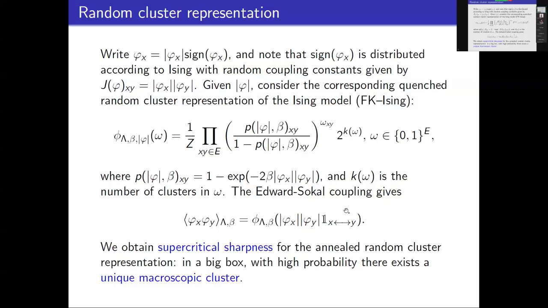So basically, if you forget about the absolute values for a moment, what you are really saying is that the correlation between x and y is just the probability that x is connected to y in this percolation model. Okay, so if you can understand this percolation model very well, you can say something about the behavior of the spin model. So you go from something more analytical, this 2-point function, which you can calculate, and you can take something geometric and use things from percolation theory to understand your model. And basically proving that at criticality the magnetisation is 0 corresponds to proving that you have no infinite cluster for your percolation.